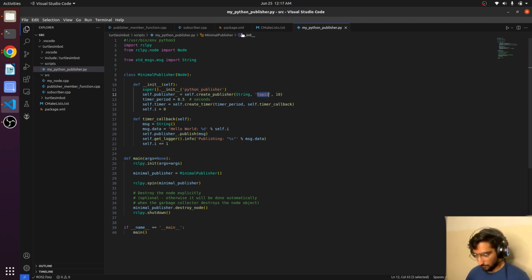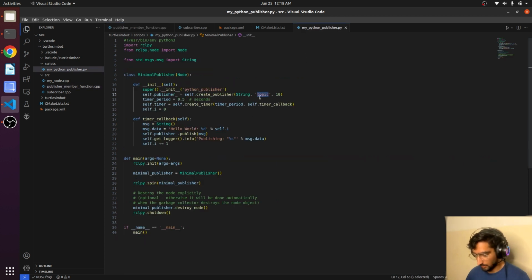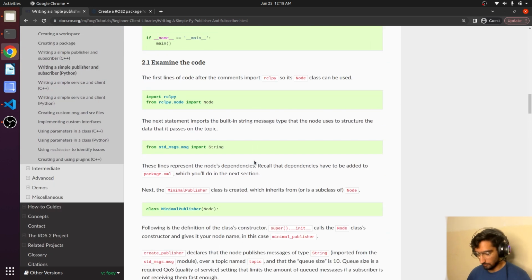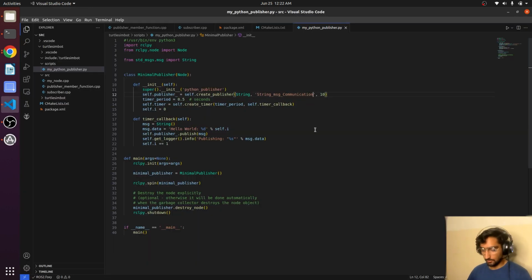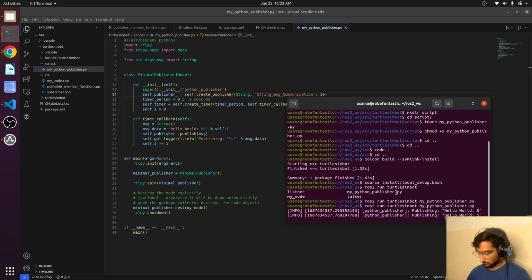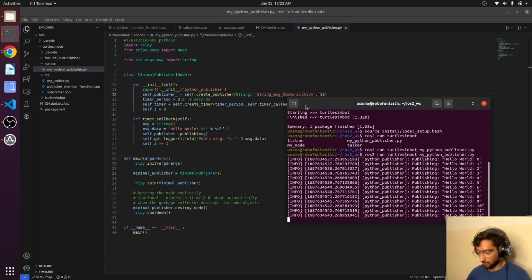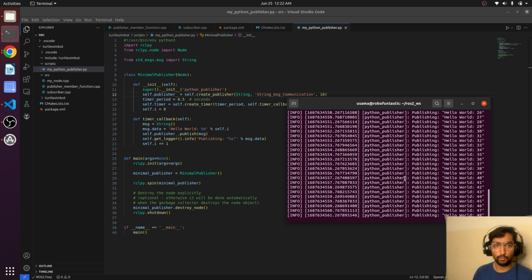Okay, and the topic name, if we were using a different topic name, we will choose the string message communication, and I will just paste it here. The code is doing the same as the C++ node was doing, and there you can also find the explanation of what part is doing what. Well, we have the node, and we will run this. And now, as you can see, it is publishing the data to the topic. Now we have Python code that is publishing onto the topic.